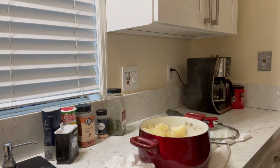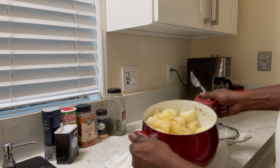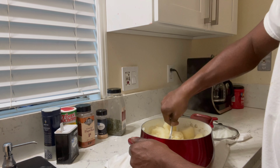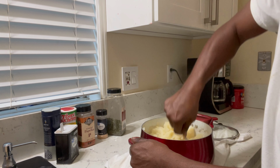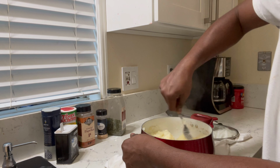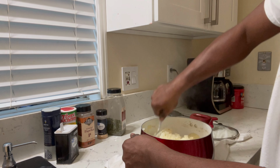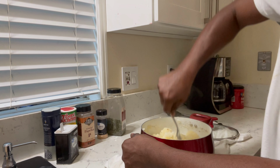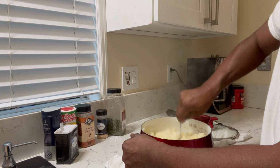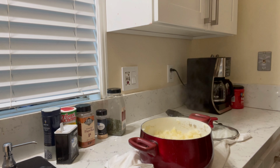That's about right. All right, so what you want to do is you want to use that butter when you get ready to mash it. So now, I just use a fork because that's kind of the way I always did it, but you can use a potato masher. But just try to mash all the potatoes completely because you don't want any lumpy potatoes, and that butter is going to assist with that mashing. It's going to flavor it up while it's being mashed. So what I did was just kind of took my time, mashed them really, really good with that butter. That butter's going to melt along the way.